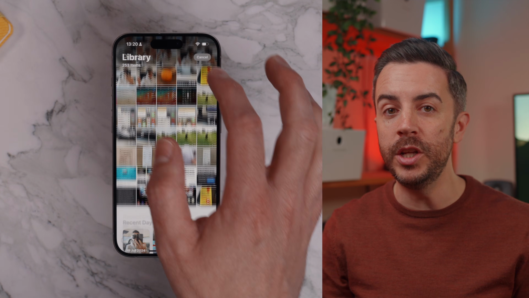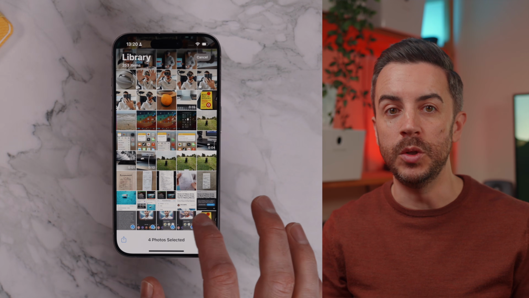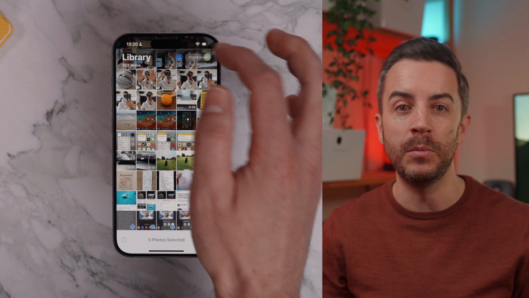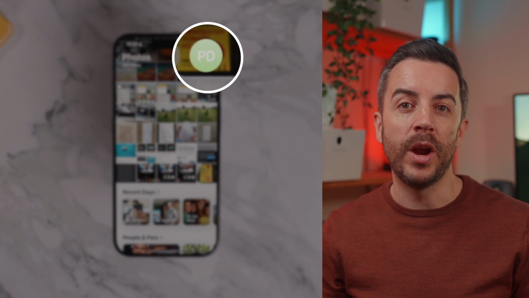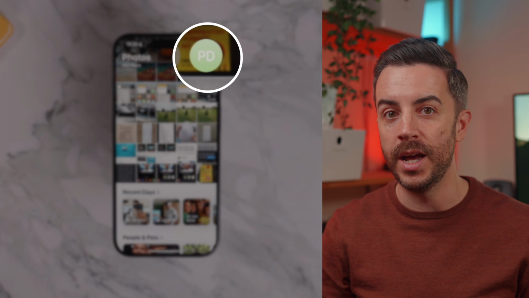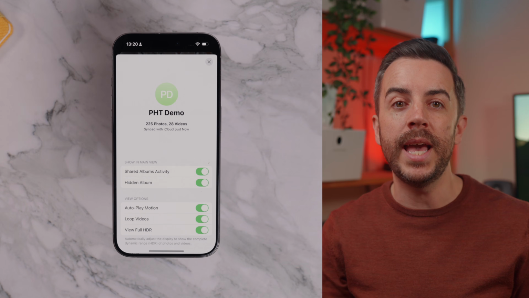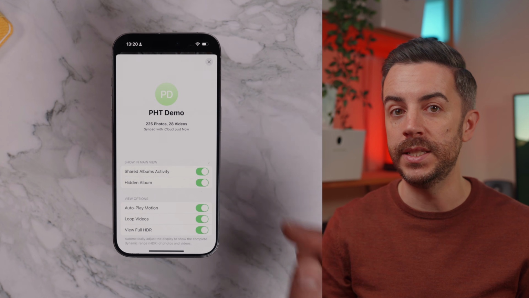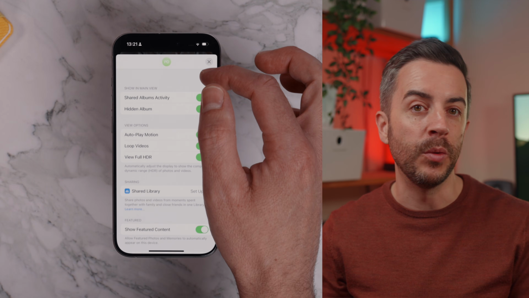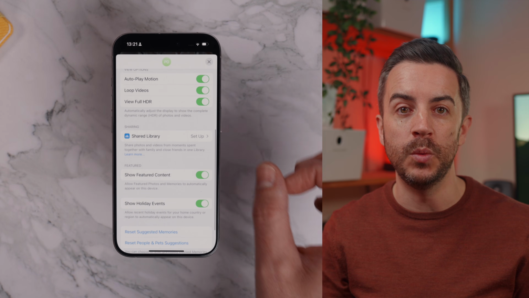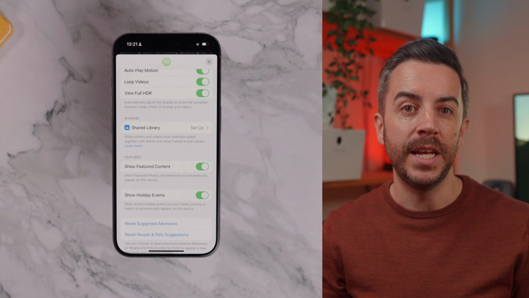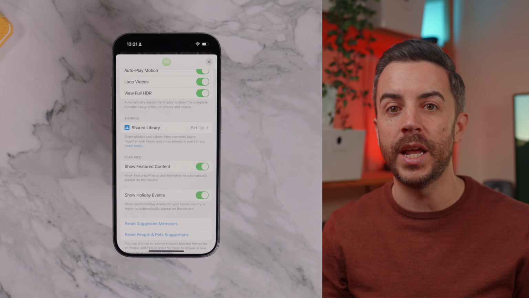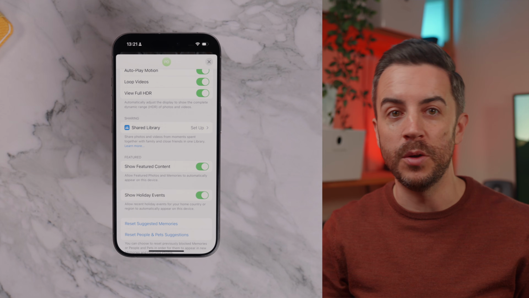That lets you manually choose one or more photos so you can share them, delete them, or make other edits. Again, I'll come back to that in a bit more detail later on. Then in the top right corner, you've got your Photos profile icon. If you tap that, you'll get quick access to any photos that have been shared with you. You can also change a few settings here, like how the app behaves, whether or not to set up a shared library, and whether you want featured content like memories and suggested photos to appear automatically. There are also a couple of reset options at the bottom if you want to start over with your layout.